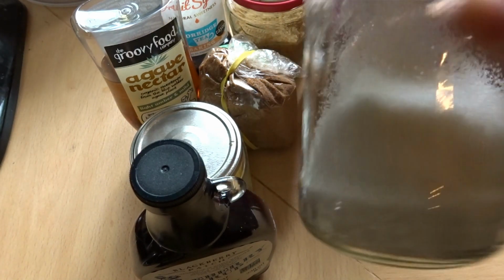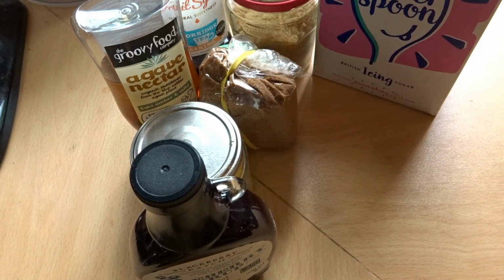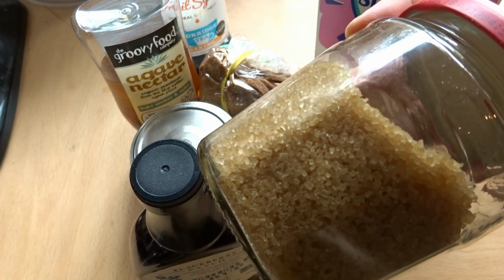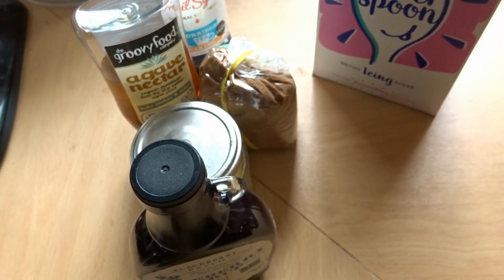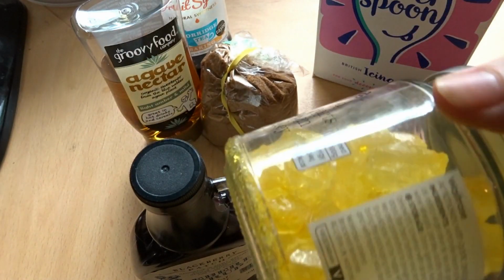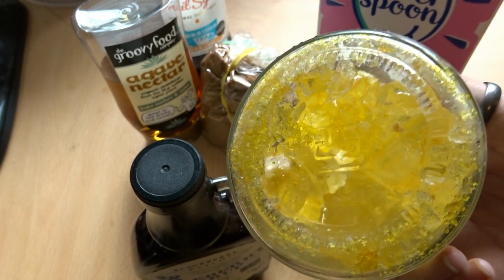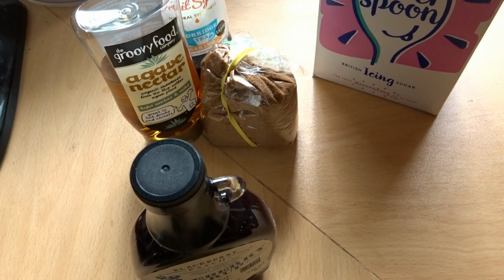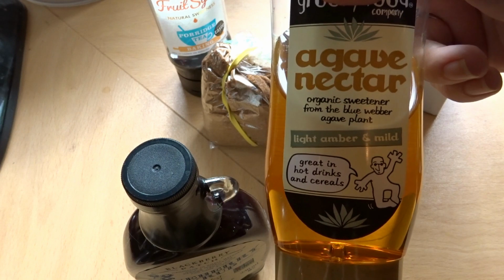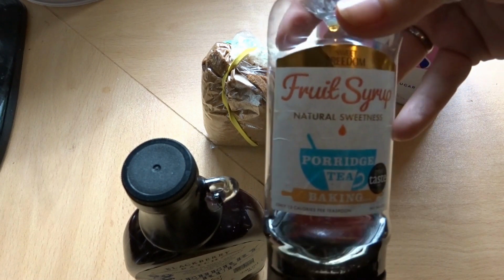Now we go to the other end of the healthy scale, to sugars. All of the sugars. We've got white sugar, which tends to be used for baking. We've got brown sugar, which is my sugar of choice. If I'm going to have anything, I prefer the more caramelly brown sugar. What else have we got? This is saffron rock sugar. We got that from a place called Persepolis in London a long time ago, and it's just a nice little bit extra for mint teas. Agave nectar, in case we don't want proper sugar headache sugar.